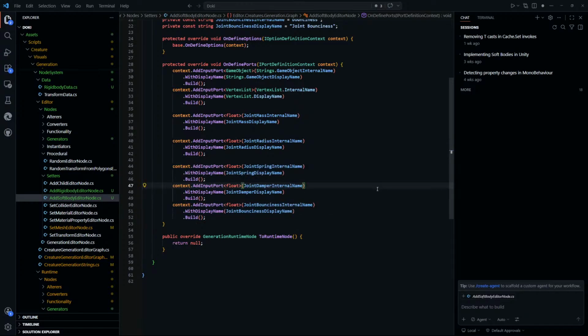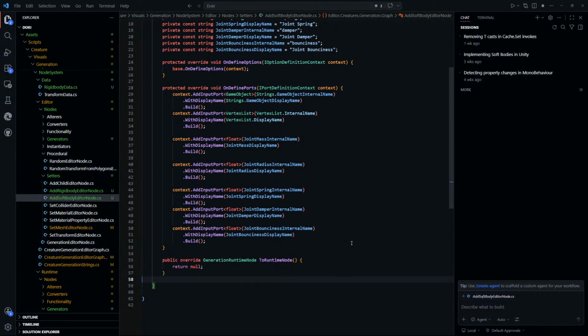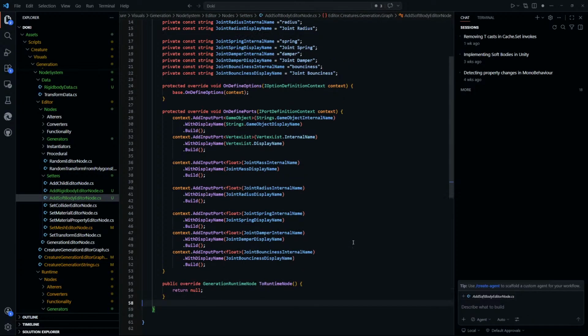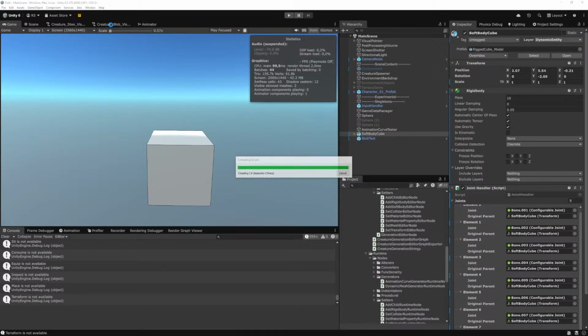But I think this is good. We don't need to fetch anything here.